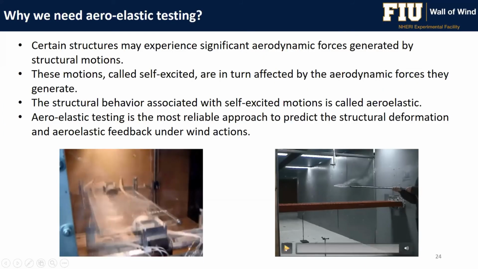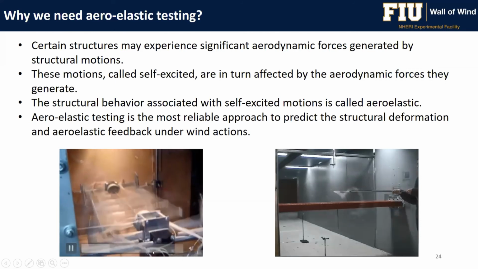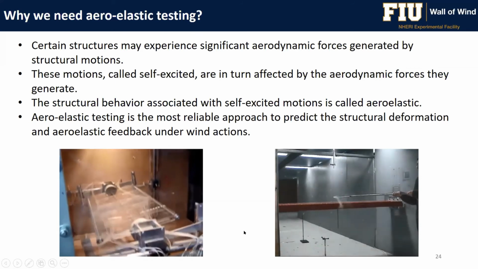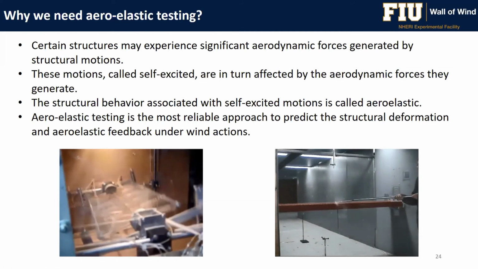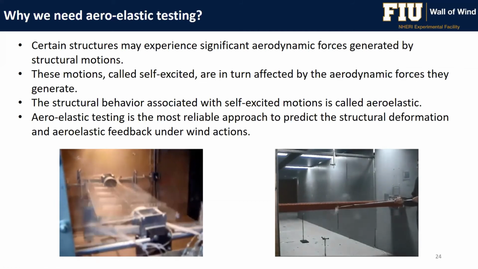Yeah. So some structures may experience instabilities like the bridge on the left, or just along-wind or crosswind motion like the video on the right, due to the wind structure interaction or the fluid structure interaction. And it's not really related to the intensity of the wind. Just a low wind speed can generate these kind of instabilities or extra self-excited motions, like vortex shedding, galloping, and flutter, in addition to the buffeting response or the dynamic response of the structure generated by the turbulence of the wind.